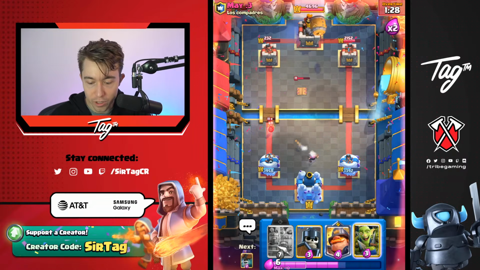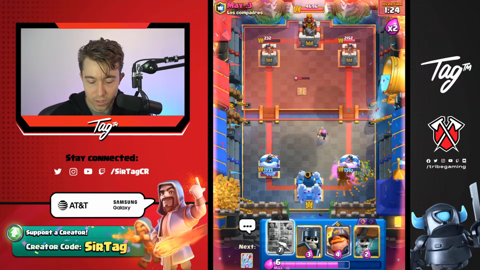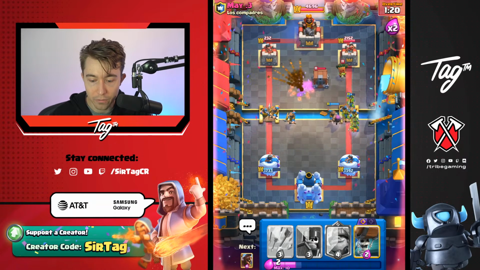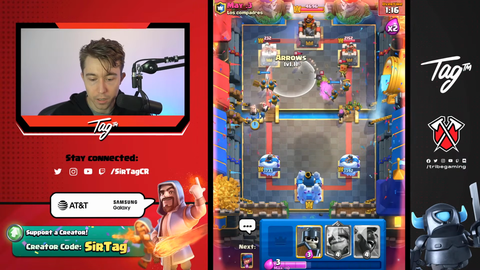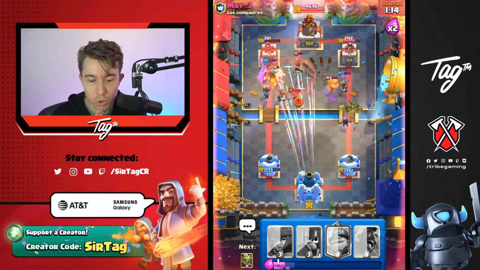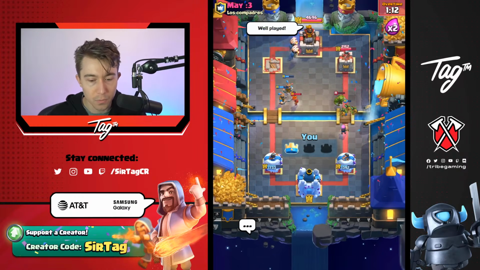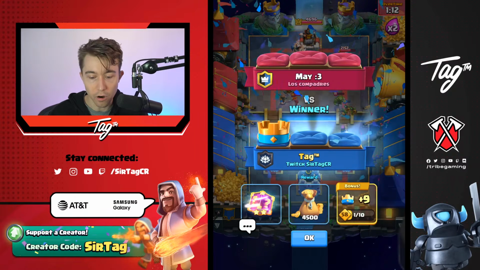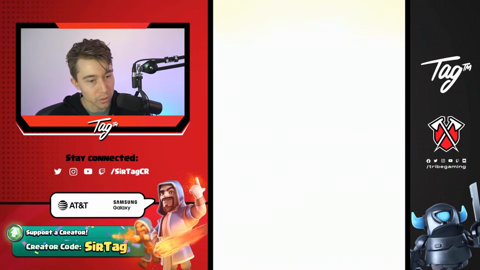All right, recruits at the bridge. No. We got to go Goblin Gang. This sucks. This sucks too hard. Wait. Target the recruits and let my Firecracker crack away. This is going to work. You guys just got to trust the vision. Just trust the vision. All right, we just beat a Valkyrie double building deck. What? All right, may I never play against that again in my life? Holy hell, that was crazy.